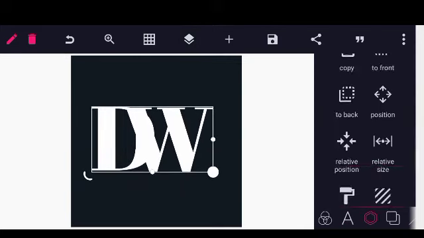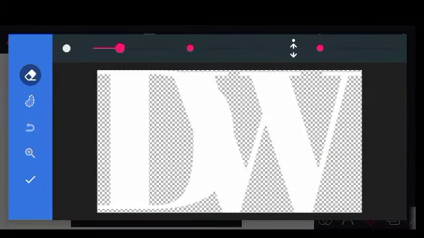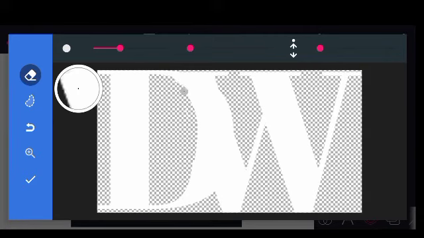So we have to use the eraser tool to clean up part of the object we don't want or need in this project.